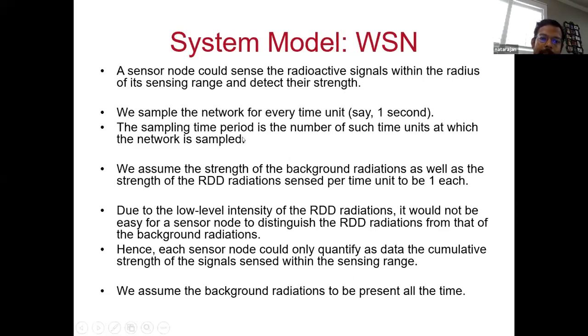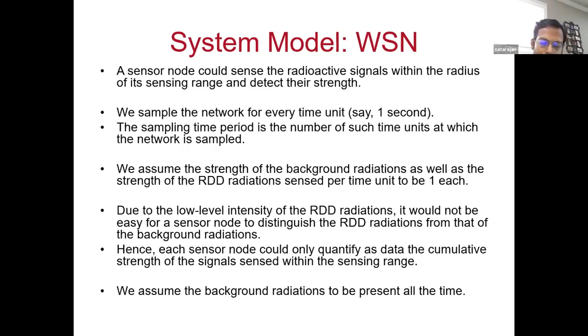And you're going to sample the network for every time unit. This is a simulation-based study also, so you're going to run, say, for 1,000 seconds. We are going to assume some sampling time period, so you're going to sample for, say, every 1 second. Of course, this is a parameter.